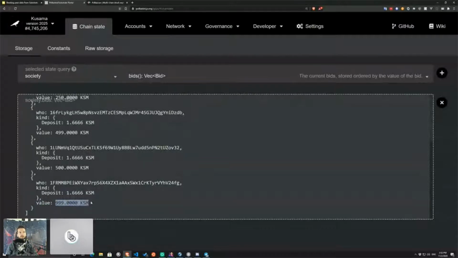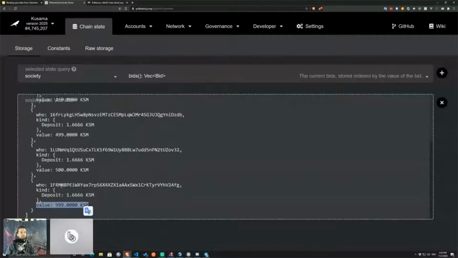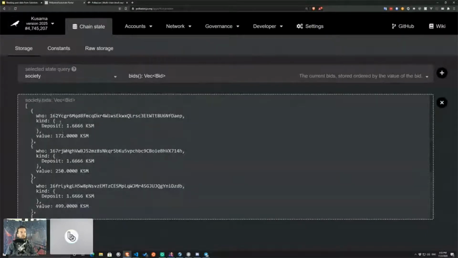If society ever gets to 999 KSM and nobody's ahead of me, I will in fact get a tattoo. So these are the bids in the current pallet right now, in the current state. But we cannot find out the bids from the past from the chain state of a full node. We have to use an archive node.